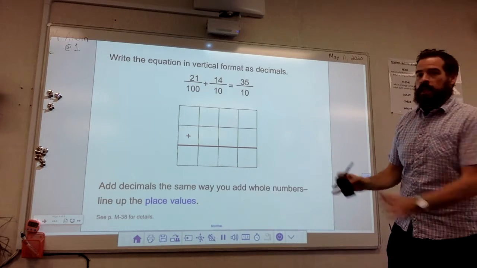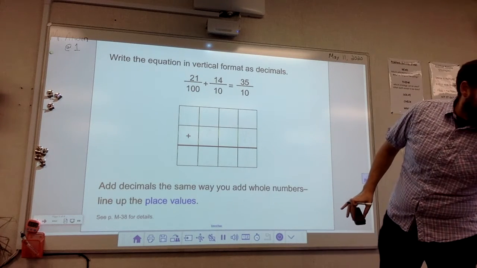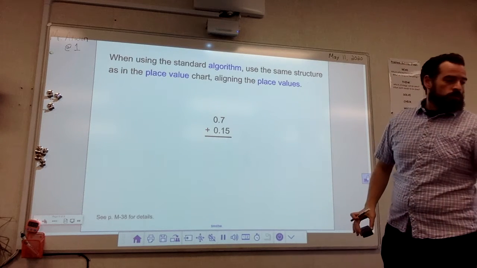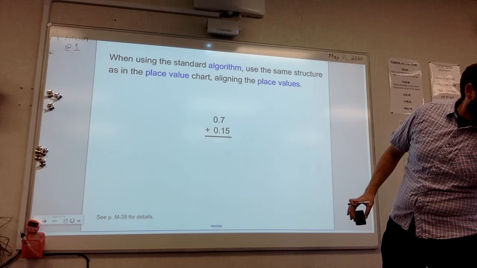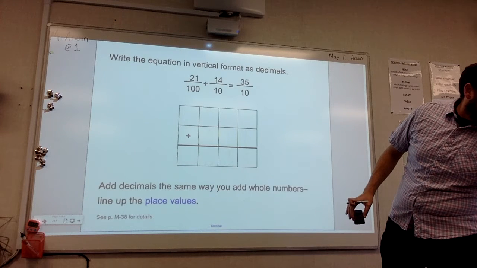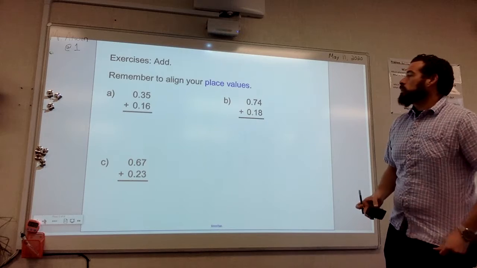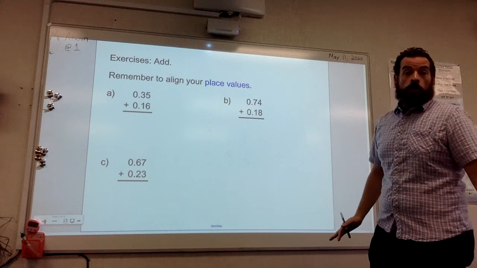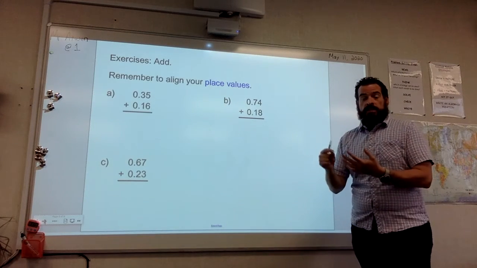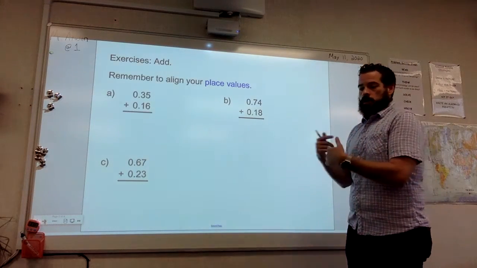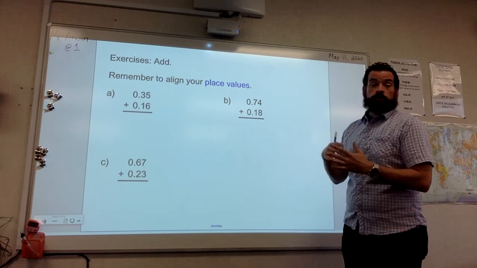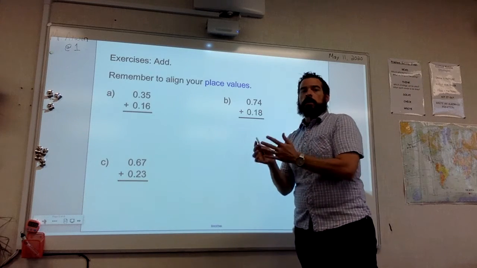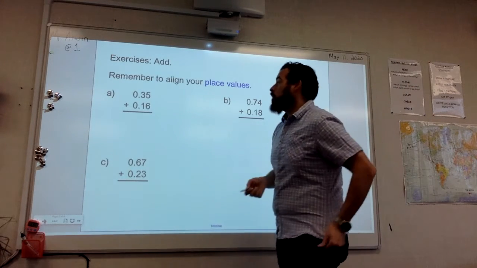And I'll show you some more examples. So even though that one got a little messed up, hopefully these other examples will just show you this. Hold on 1 second. Okay, so now we're just adding. And it just says, remember to align your place values. Here I have it all lined up already, but if you're rewriting this at home, doing work on your own on a separate sheet of paper, make sure that you line up your place values, make sure your decimals are lined up. And if your decimals are lined up, it should assure that your place values are lined up.